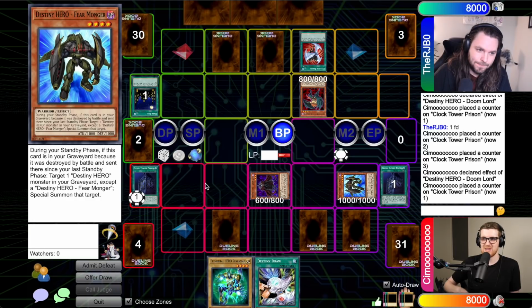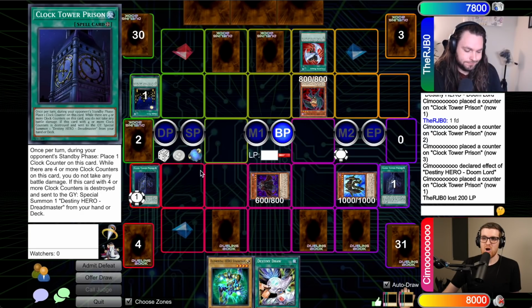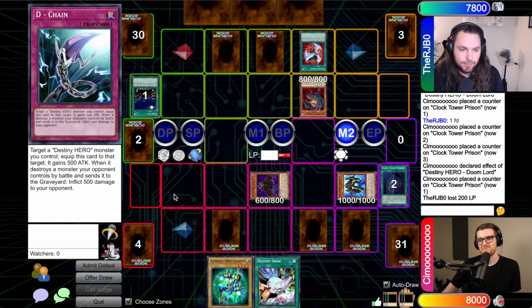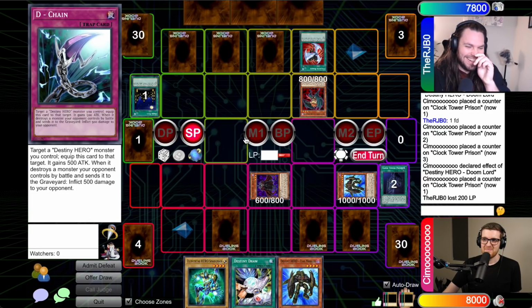What are you popping with Cyclone Blade? I will take out that Clock Tower Prison now. Shocker. Who would have thought? Main 2, I will set a back row, and I will end my turn. Okay. I don't know which of these you get back from Doomlord, so hopefully you remember. I think it's the first one. Yep.